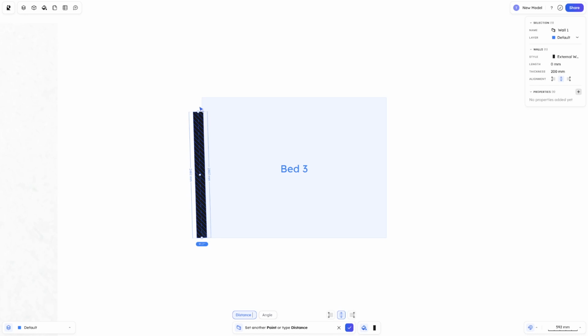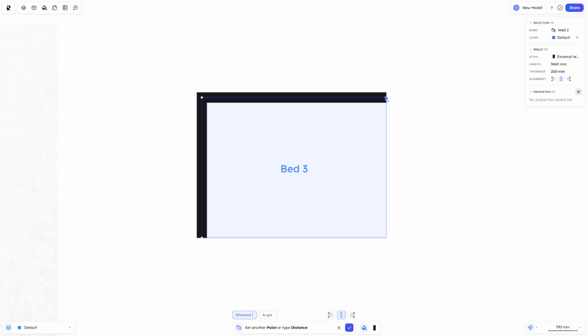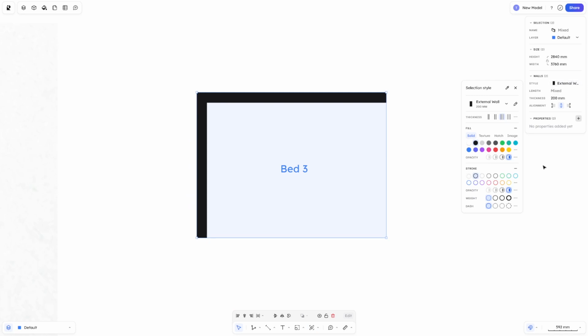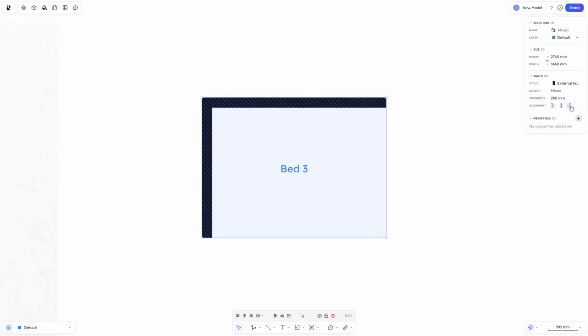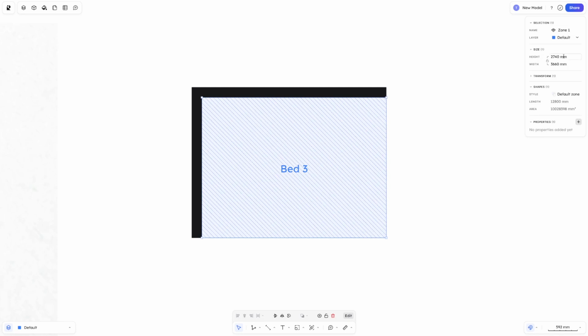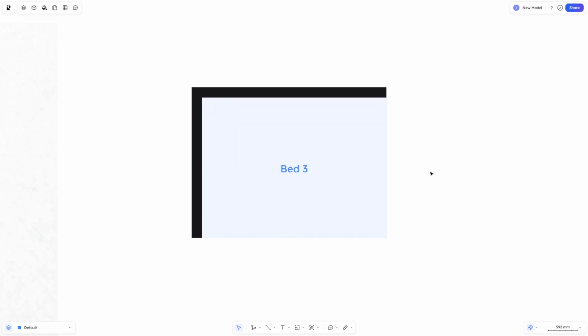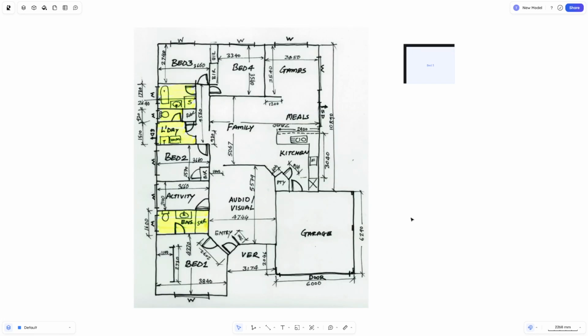I'm going to zoom out one stage, and then we're going to start drawing some walls. So because bedroom 3 is an external wall, we're going to draw some external walls here. I've already got these set up, so quite easy. But the way that the line sits bang in the middle of the room, we need to select the walls again, push them to the outside. Whoops, wrong side. So this room stays perfectly to the measurements as per the drawing. Now, that's perfect. These are outside walls. Going to be a big window across this wall, which we'll put in later on.